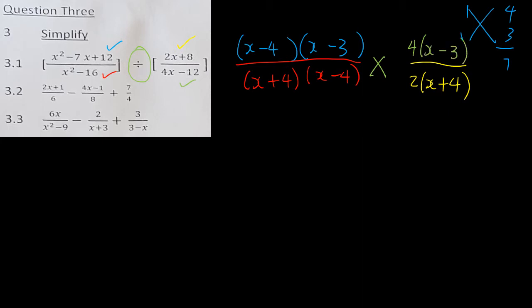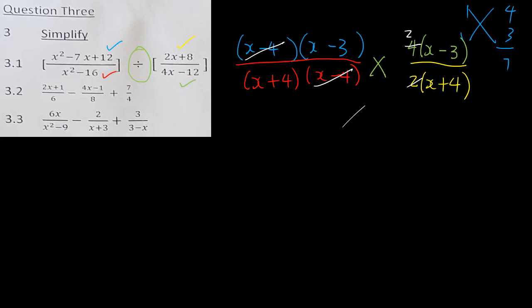So this is the idea around this here, is that you need to factorize each and every one and then cancel, because we are multiplying and all are fractions. So the same idea applies for fractions. When you multiply fractions, you cancel. So let's see what we can cancel. We can cancel off this and this, they're both the same, and we can cancel off the 2 and the 4. It goes 2 times, so there's nothing further to cancel off here, right?